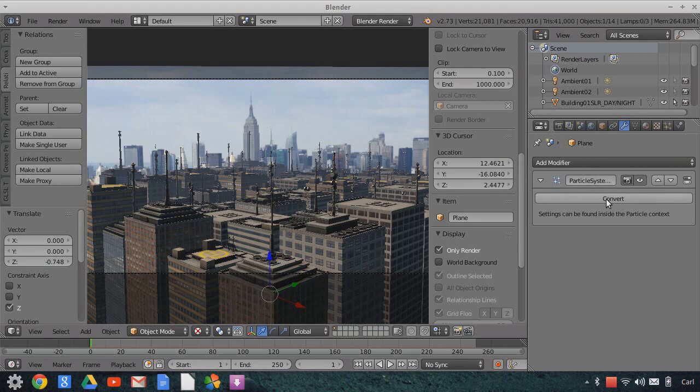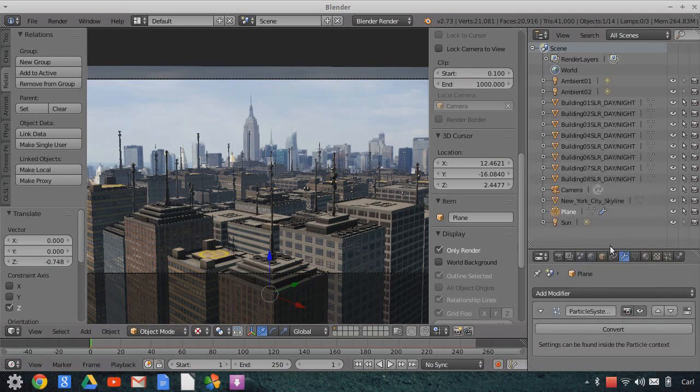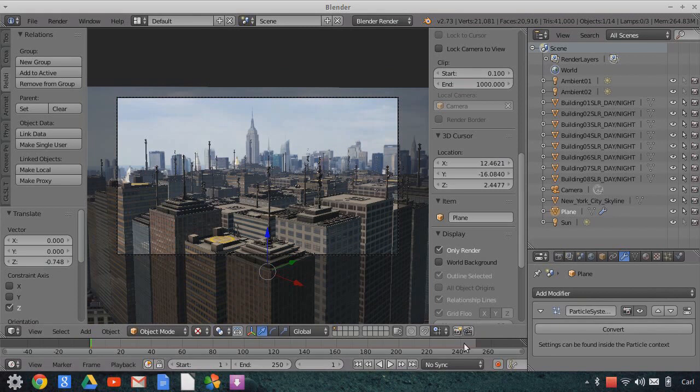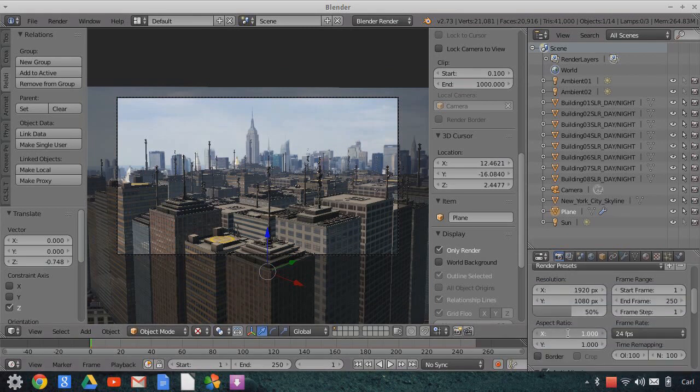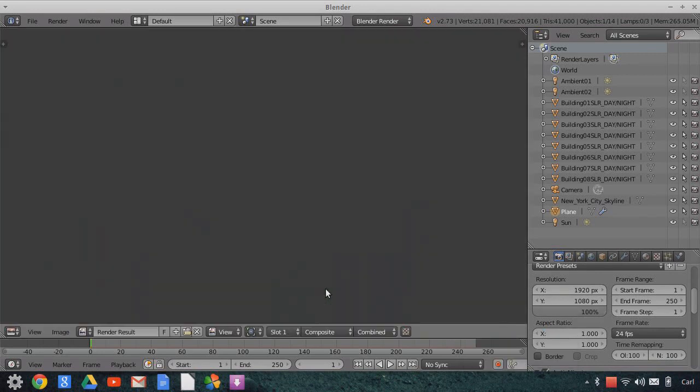You can also convert your particle system. If you go to the modifier stack, if you click on convert for the particle system, it will turn all of these buildings into solid objects in the scene. Now once you do that, you can't change the particle seed anymore, so you're stuck with whatever you end up with there. It may be better to just keep the particle system and render from that.